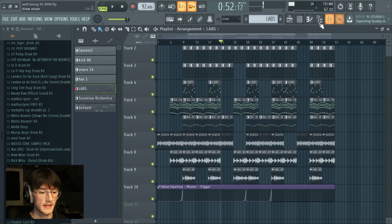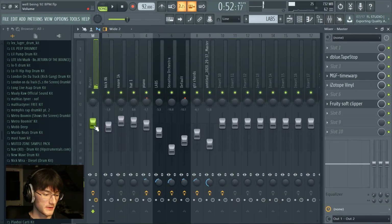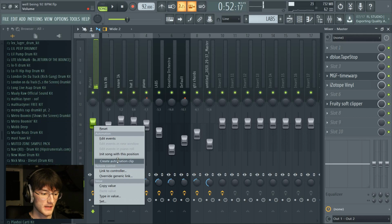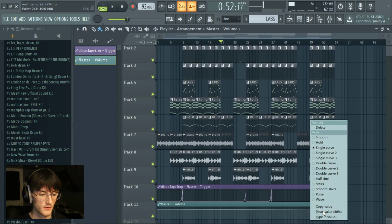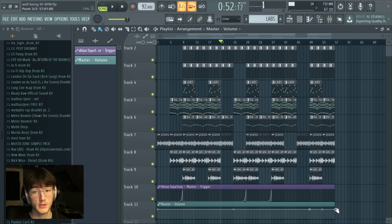And then at the end, I'm just gonna do this little fade out thing. So I'm gonna right click and then automation clip. And now right click on this thing, do C, and then right click, paste. And now drag this last one down, and now it'll fade out at the end. And now we're pretty much done with the beat.